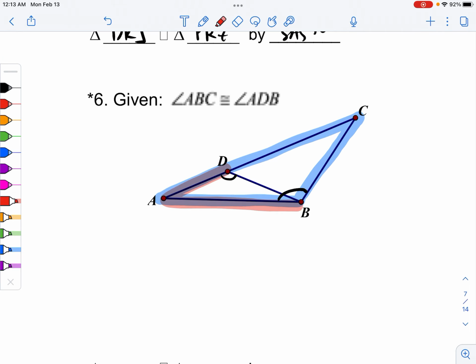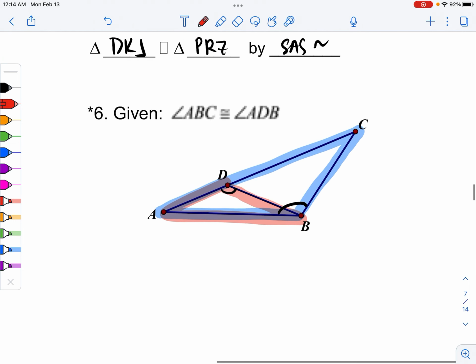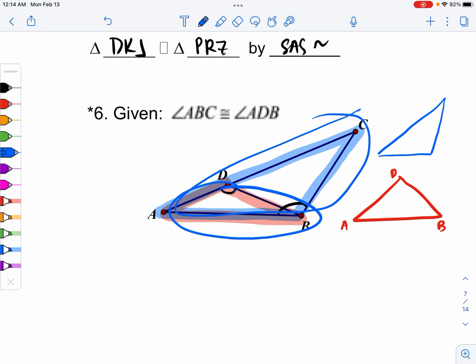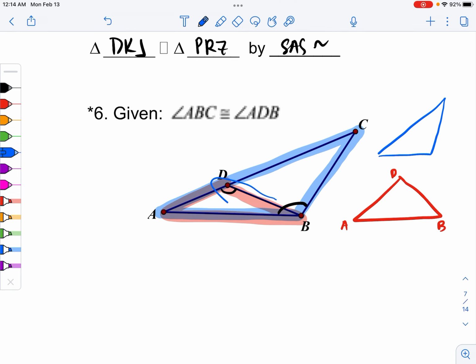And I want to highlight this just to illustrate something. If I separated these two triangles, where there's A, D, B, and I highly recommend you do this if and when you see a problem like this. You'll see this when you have one triangle inside of another. You have two different triangles in here. You have a segment that is separating the triangles.